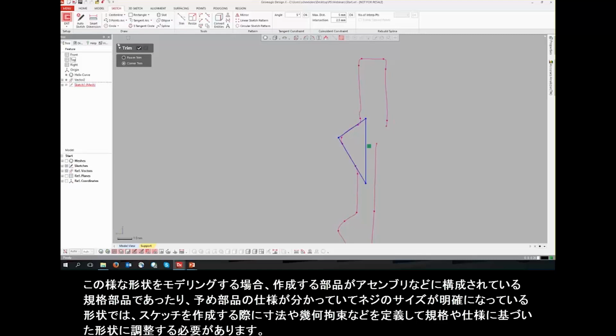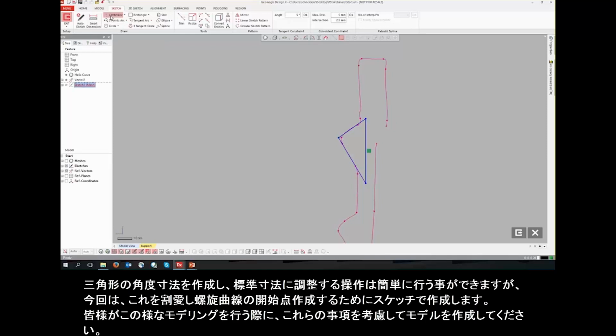What I mean by that is we can make, say, a center line here and take an angle measurement between this center line and generate an ideal degree where we want this tooth to be. We're not going to go into that today, but this is the point where you would start constructing this shape to be more standardized.